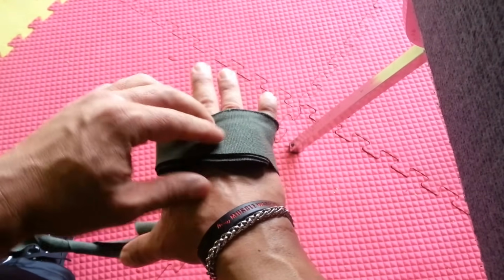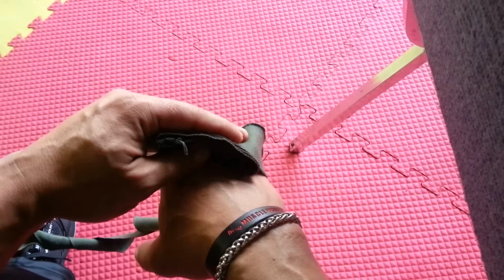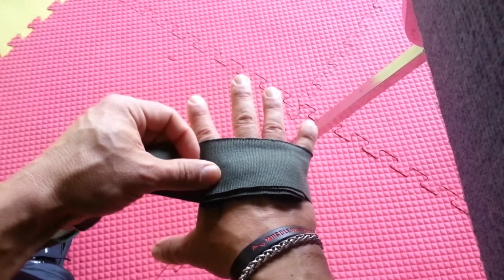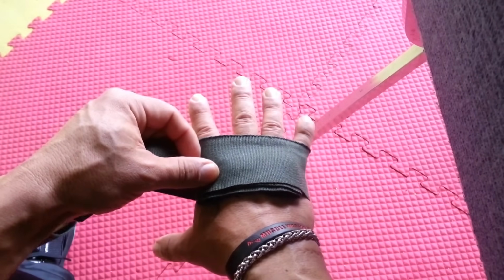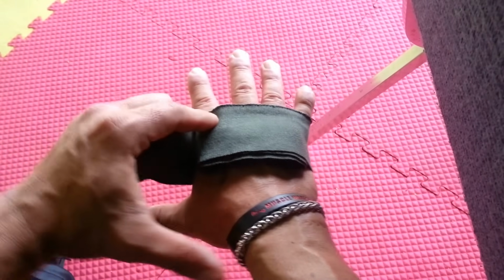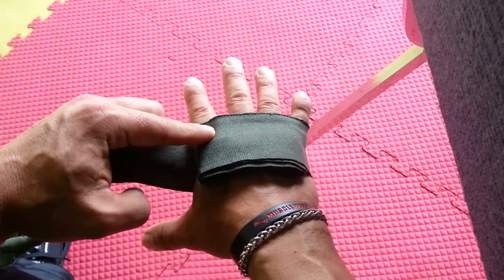Now, the more folds that you use for your pad, the less material you're going to have to wrap your hand with. So you're going to have to figure out how many you can do to be able to secure your hand, your wrist, and your thumb. Okay?